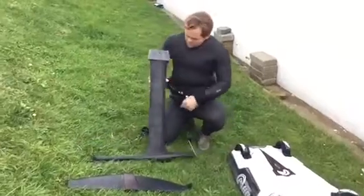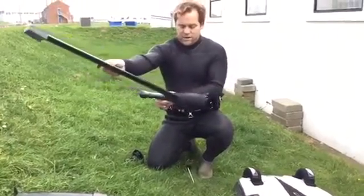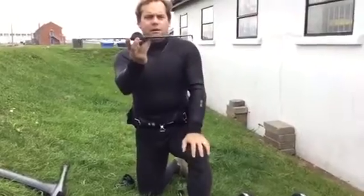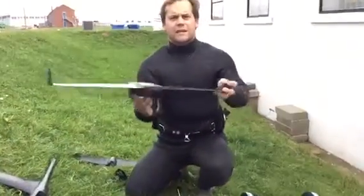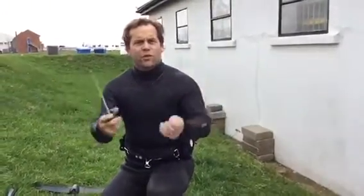You get the fuselage with 'AFS-1' embossed in it, which is really nice. Not particularly heavy — a couple of kilos for that piece I suppose. Quite a bulbous, thick fuselage through here, a lovely taper — all of the shapes work together beautifully. Then there's the rear wing with some little winglets on the edges, and this is the rear stabiliser, which actually trims and works a different way to the front wing. The front wing is quite large. Windsurf foils carry a lot of kit as well as the pilot, so the wings are always going to be a little bit bigger — maybe slightly lower aspect to help you lift. And then you get two little cones, which are fundamental to the assembly of your foil.